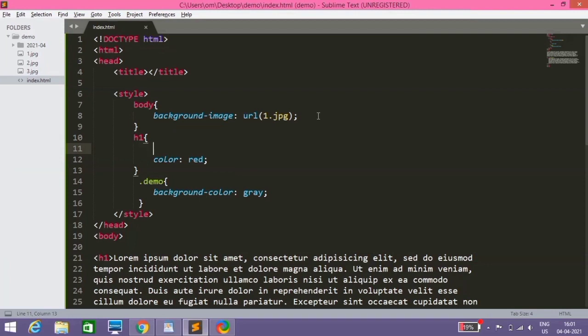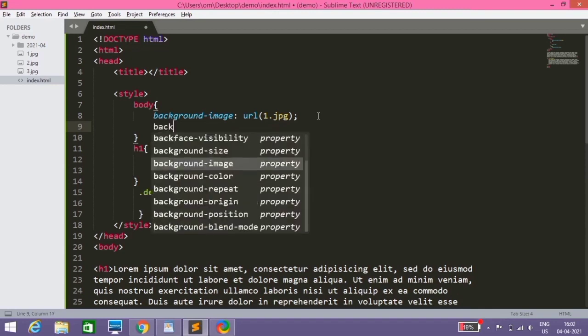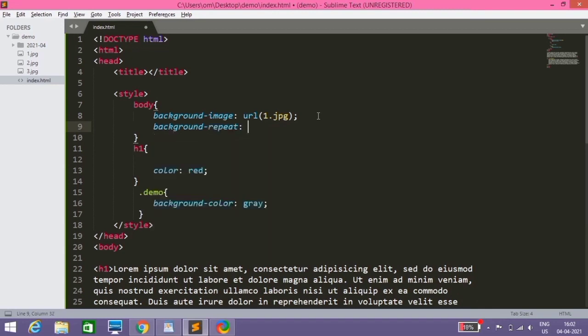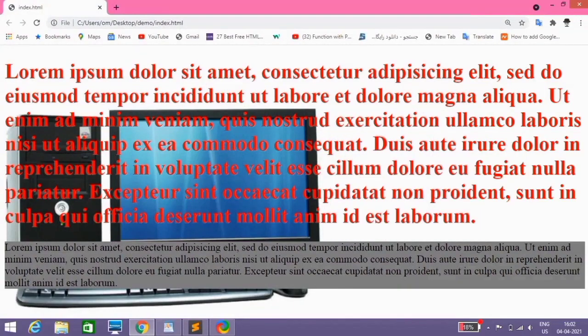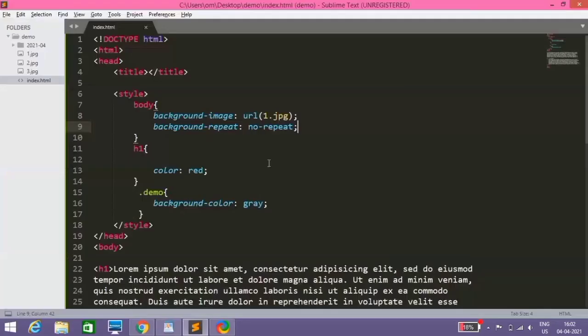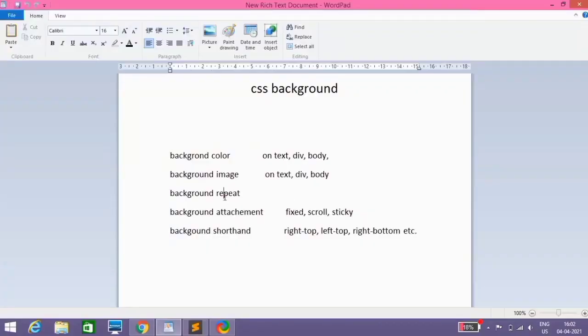If it should not repeat, I will write background repeat, no-repeat. Control S, save, refresh. As you can see, now only one is showing and it is not repeated. So this is background repeat.